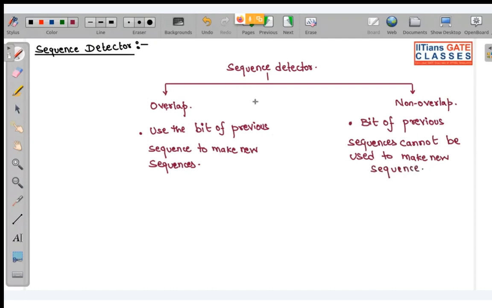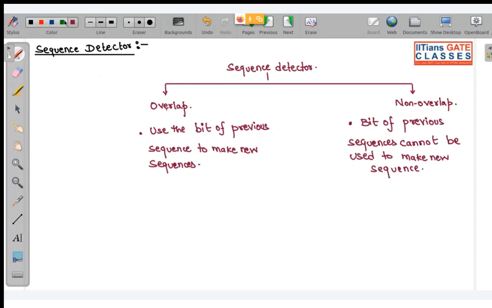So this is what these two we have. In sequence detector, basically we have overlap and non-overlap. In overlap we can use the bit of the previous sequence to make new sequences. In non-overlap we cannot use the bit of previous sequences to make new sequences.